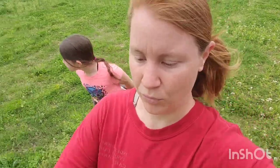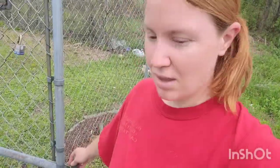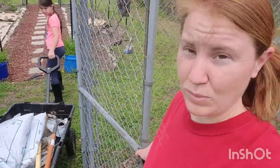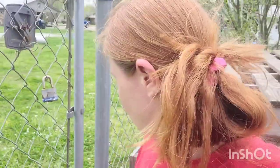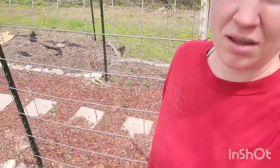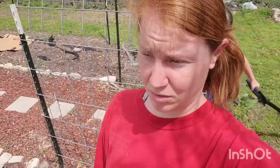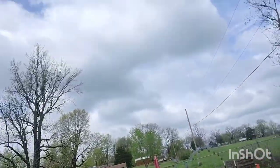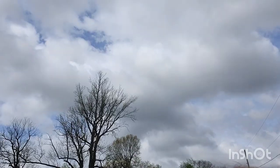Okay, we're back outside now. We got Dad to chainsaw our crepe myrtle into three beautiful pieces. So now we are gonna go to the back, dig a hole. Actually, we gotta hook up Samson first and then take the fence down. Try to drag them into the backyard. We're gonna have to hook up Samson, take the fence down, then try to drag all three of them to the back, and then we can plant them. Hopefully, before the rain comes. I don't know if you can see that. It's supposed to rain all afternoon, starting soon.